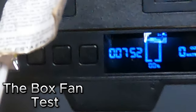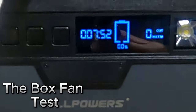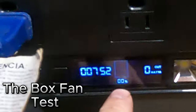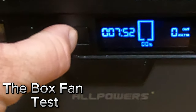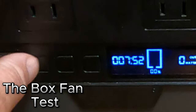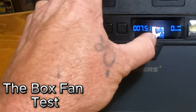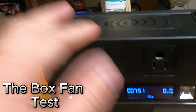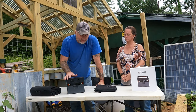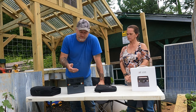Alright guys, here it is. This thing ran for almost 4 hours with this fan on medium. That's about how long it'll run a fan. It ran for just a few minutes shy of 4 hours before it shut completely off. As you can see right now, it's at 0%. So yeah, from 100% to 0%, it took roughly 4 hours to run this fan on medium. For power outages and stuff like that, this thing will come in very handy. Your internet, emergency radios, anything that runs off AC power — plug them right in here.